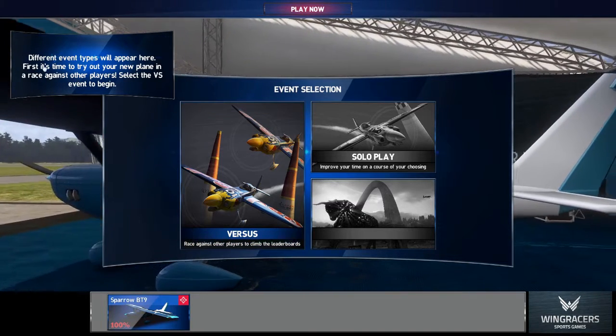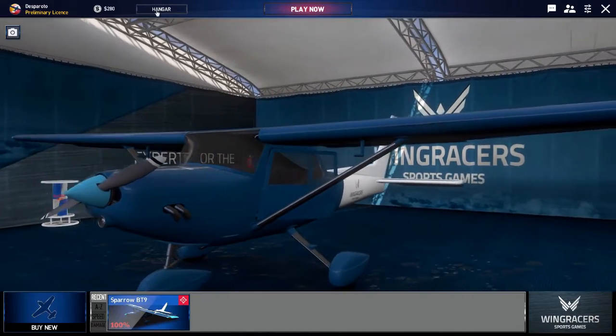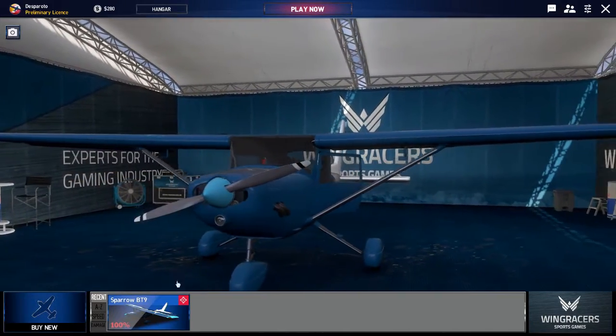So to get to the menu, what you have to do is go into the versus mode. You saw the solo play was blacked out there. And then back out of that, and boom, you're in the menu now. And you can see everything you need to do.